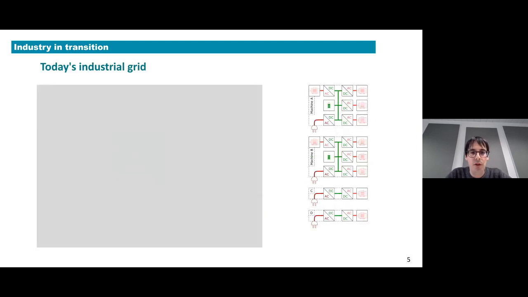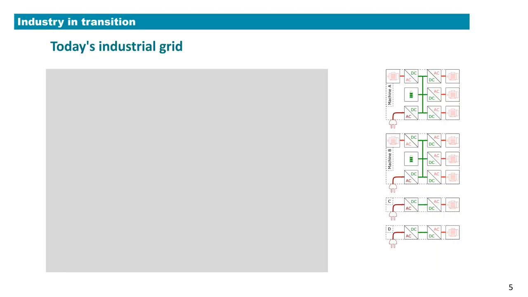And to make that bridge, I'm going to do it again a bit graphically. On the right, you see a more detailed view of machines inside a factory, where in red you have your motors, which do the work, and in green you have a DC bus in the middle. More about that later, because that's of course what it's all about. And then in another type of red you have the alternating current with a plug drawn next to it, which is fed by your network. And you will see that graph change later on.